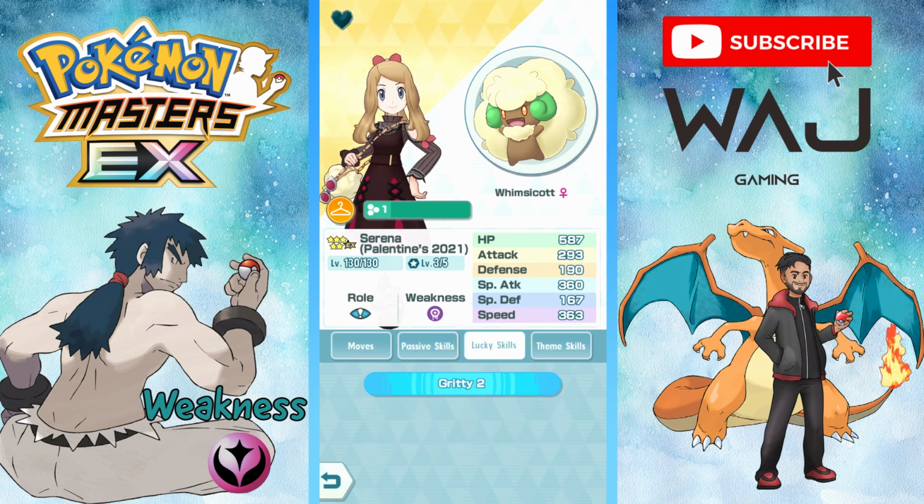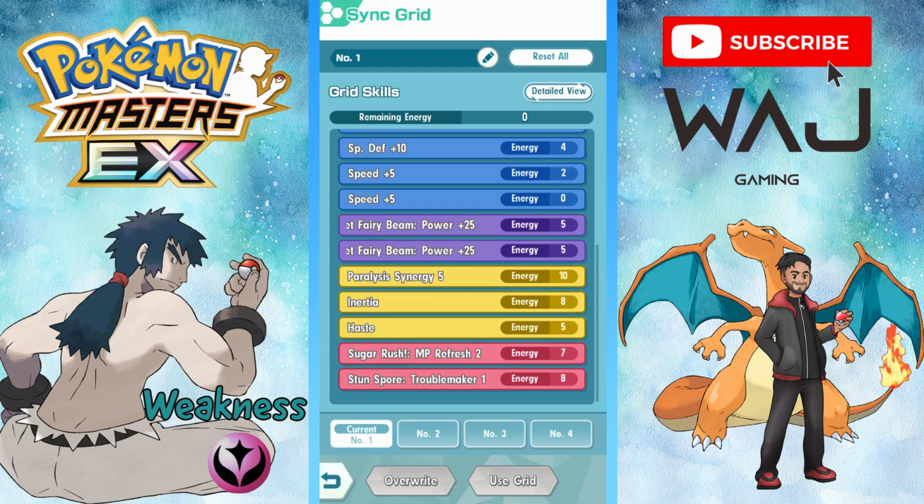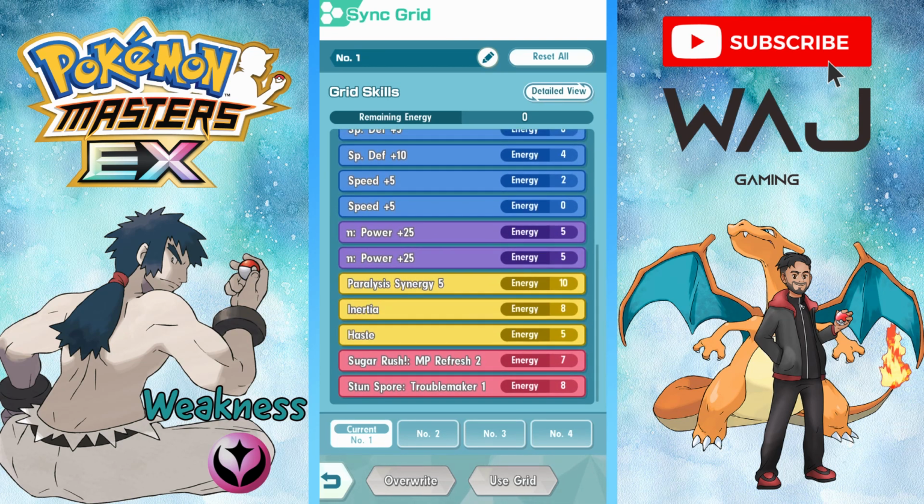Lucky skill I've got is Gritty 2, so it will attack a bit harder once it's paralyzed, and I've got the +4 on the Fairy. And as you can see here on the sync grid, I've got the sync move nodes on it: Paralysis Energy 5, Inertia, Sugar Rush, MP Refresh, and Stun Spore Troublemaker, just to make sure the paralyze works.